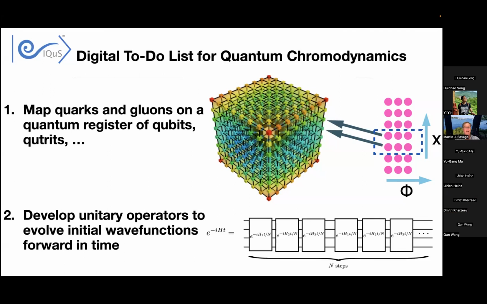There's work on scalar field theory during the last decade by Jordan, Lee, and Preskill that was remarkable work. It really defines the gold standard for quantum simulation of field theories. It showed how, at least in the case of the scalar field, to efficiently map onto registers of qubits, and laid out, at least in principle, the framework for performing scattering experiments as you would in the laboratory. And of course, when it comes to QCD, we want to go down that path also.